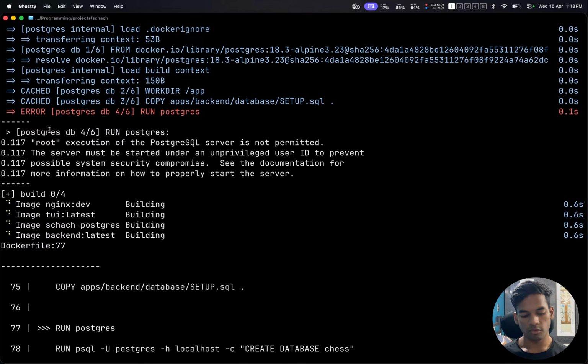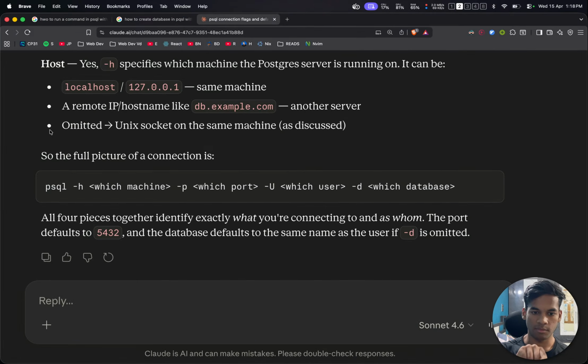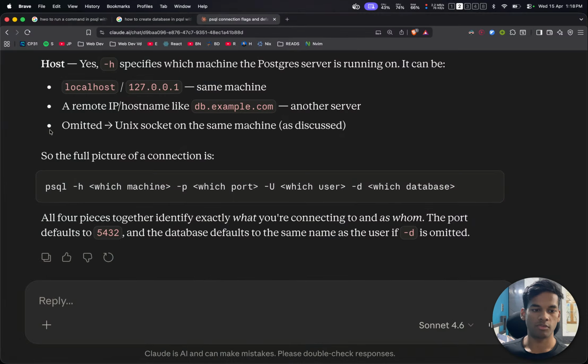Okay, what we want is to just create some databases, start the server, create a database and tables on this Postgres local server, so that when the backend runs, the backend can connect to this locally. But there is a problem.